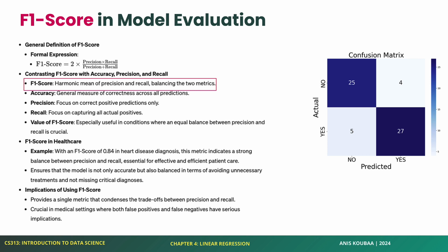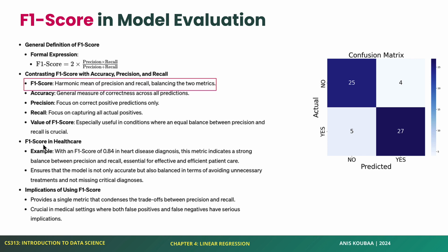Of course, usually when we interpret a model, we need to take into consideration all these different perspectives with respect to the real life application scenario. But the F1 score provides a better balance that combines both the precision and the recall equally, and is defined by 2 multiplied by precision multiplied by the recall, divided by the sum of the precision and the recall.